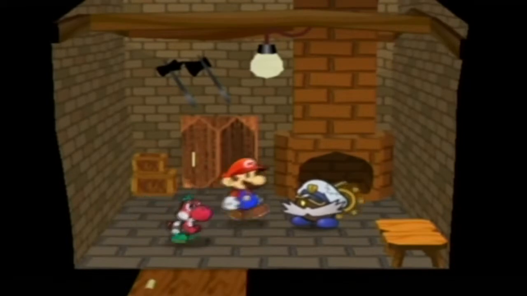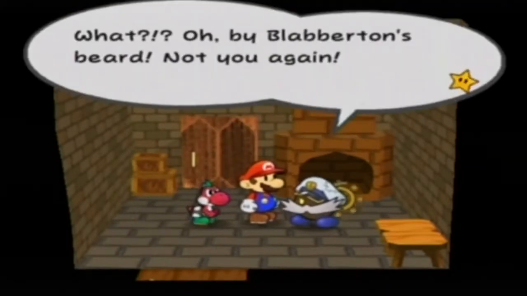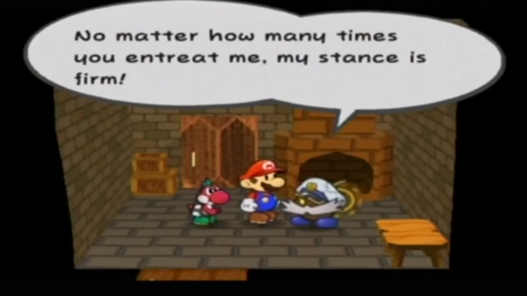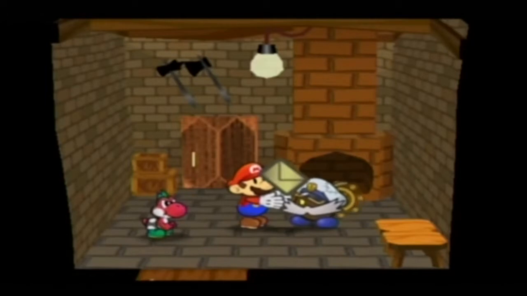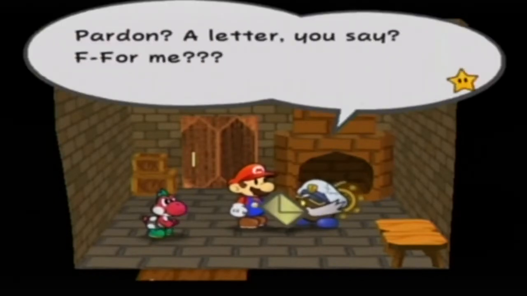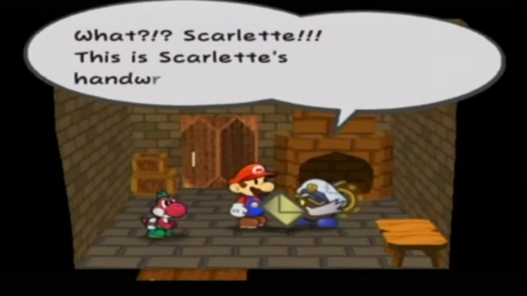Here's Bobbery. What? By Blabberton's beard, not you again. Now, how many times you entreat me, my stance is firm. Now, away with you! Pardon? What do you say? For me? What? Scarlet! This is Scarlet's handwriting!